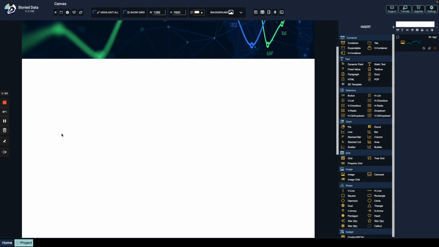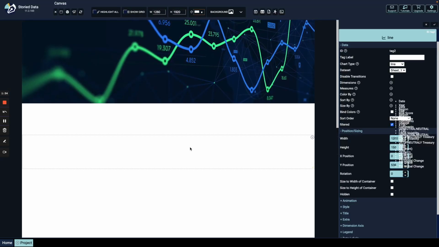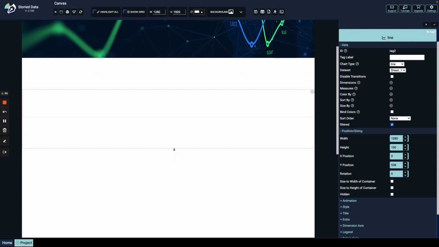Let's insert the first time series chart for different regions. To begin with, we will insert a line chart, drag it to our desired position, fit it to our desired height, and then we can start choosing dimensions and measures.